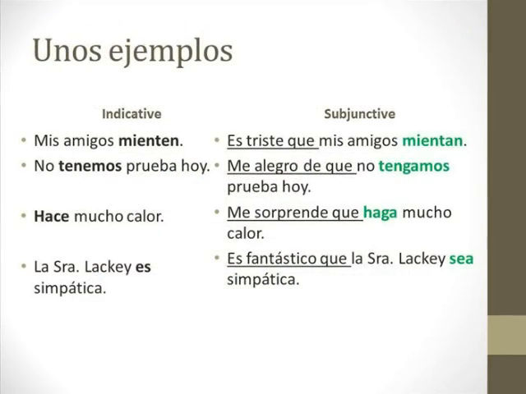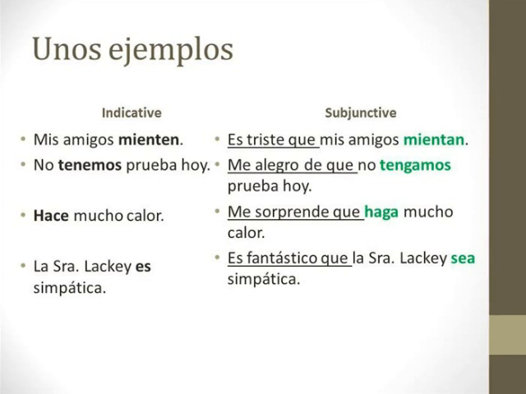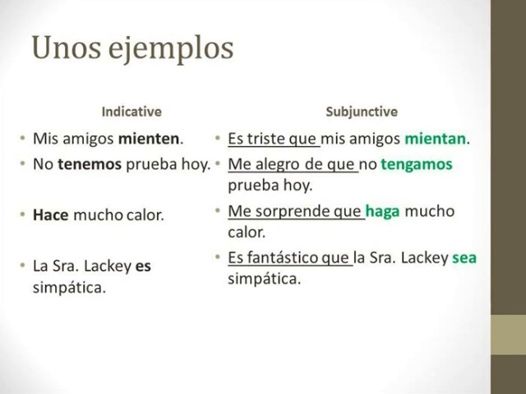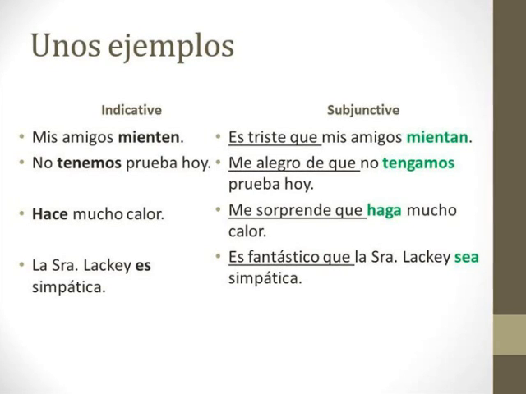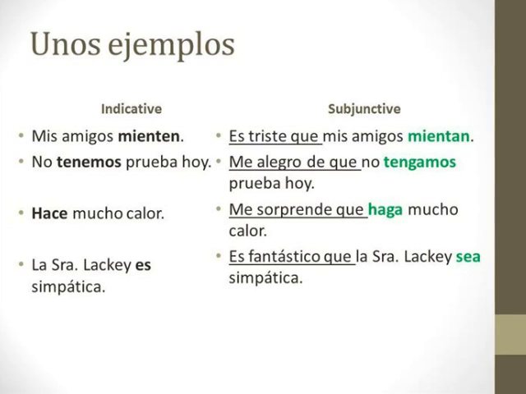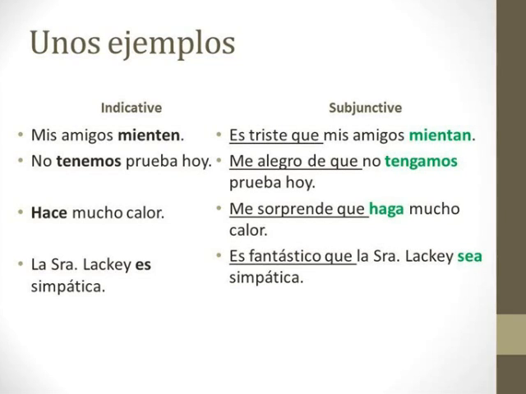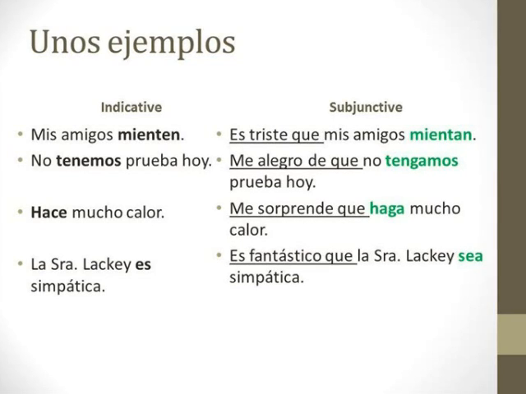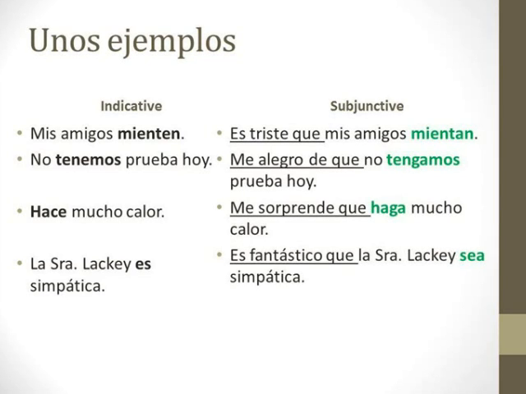So a few more examples of using those emotional reactions. If I just say mis amigos mienten, I'm stating a fact. My friends lie. But once I put something in front of it, like es triste que mis amigos mientan, I'm going to have an emotional reaction. So I'm not going to simply say mienten. I'm going to change that to the opposite ending. It shows that I'm having an emotional reaction to this fact, not just stating it as a fact. No tenemos prueba hoy, simple statement of fact. But me alegro de que no tengamos prueba hoy is my emotional reaction.